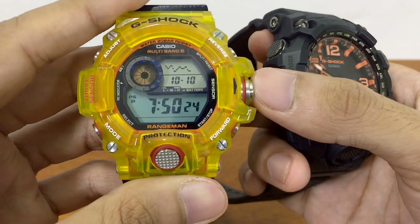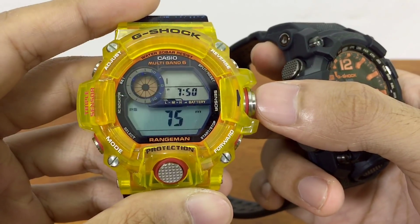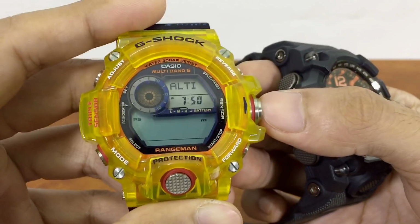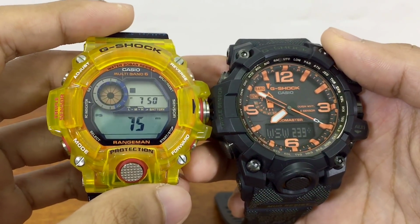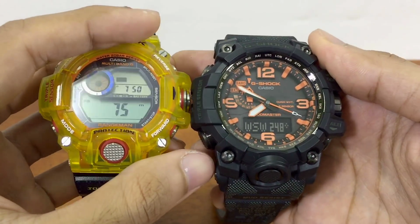On a RANGEMAN, however, you need to press this only one sensor button on this side and go to the altimeter. And if you missed it, you need to go all around to the compass. And if you want to go back to the altimeter, you need to go through the barometer and all the way back to the altimeter. Not as efficient, not a big deal at all, but tiny things like that really matter when needed.